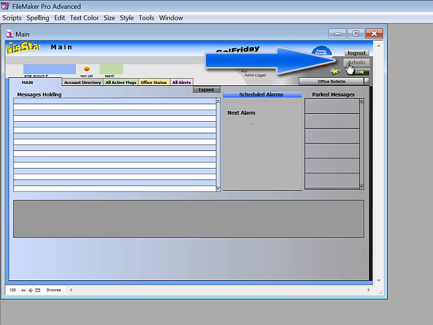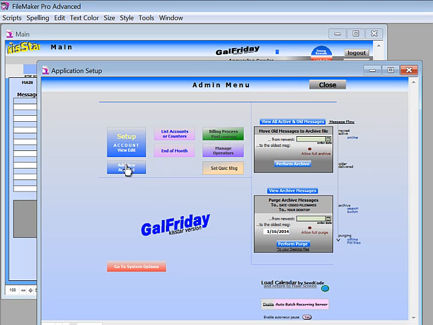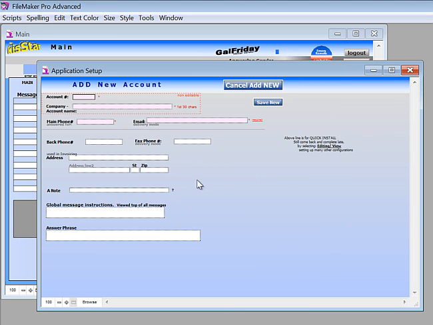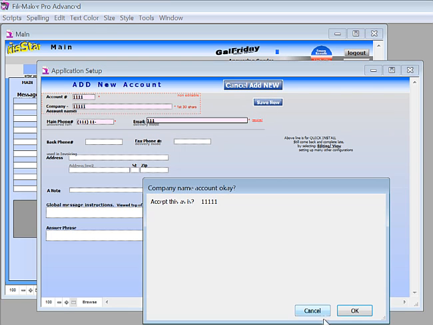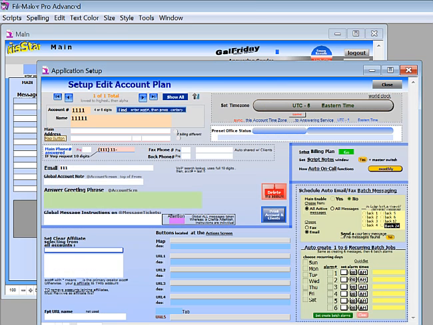Going to the admin section to add an account, click add an account, and I'm going to put in some fictitious data. We're going to call this account 1111, a 4-digit account, the company phone number, just some data, garbage in, garbage out, the same thing for email. The point is to show you how quickly this works. Then it drops you into an edit function for the account that's filled up here in the top left-hand corner.